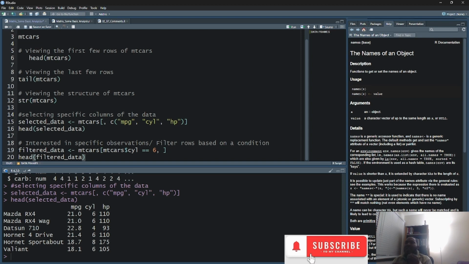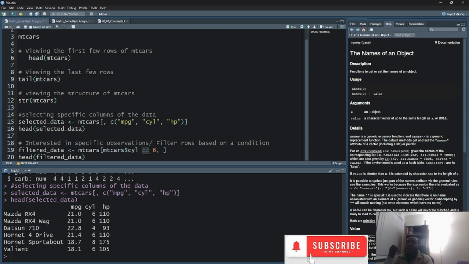And then I said, call the mtcars data set, column cylinder. If you want to select a particular column from a data set inside a square bracket, you use the $ sign to call only that particular column of that data set. And this is what this line of code means: mtcars$cylinder.